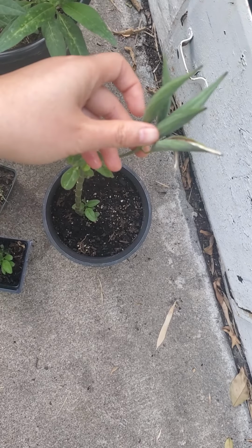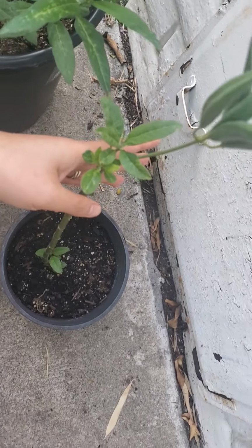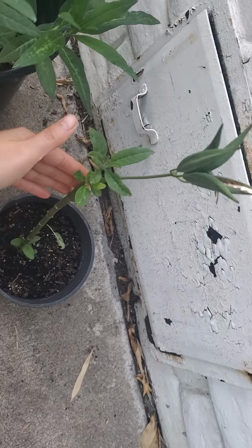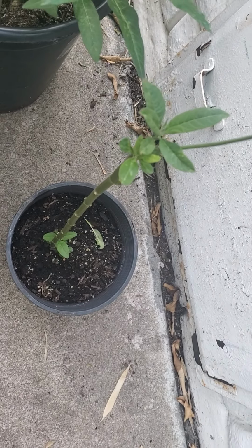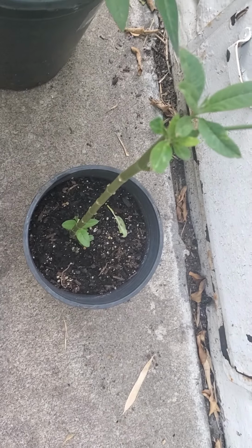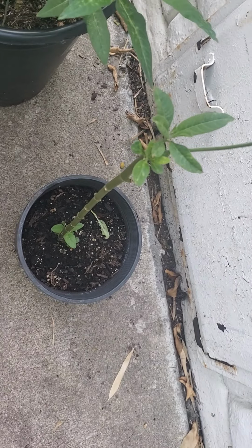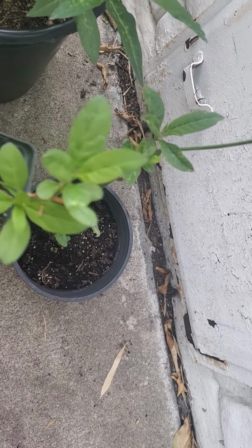Once the milkweed is done blooming and pollinating, it goes into seeds. These here are the seed buds of one of the milkweed plants, and you're probably asking why in the world this one doesn't seem to have very much leaf. Well, that's because I was feeding all the leaves to my caterpillars as they grow, since I have nearly 30 caterpillars in one container.